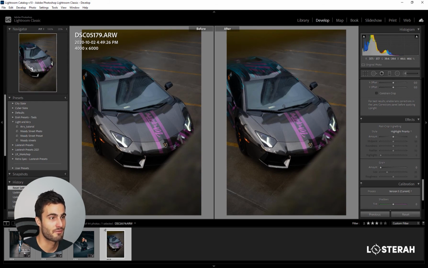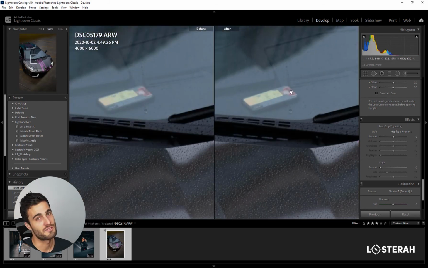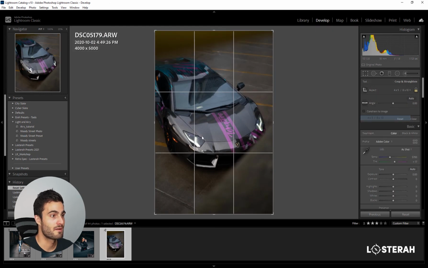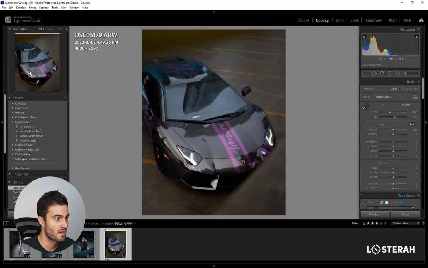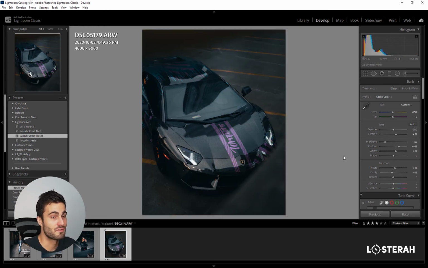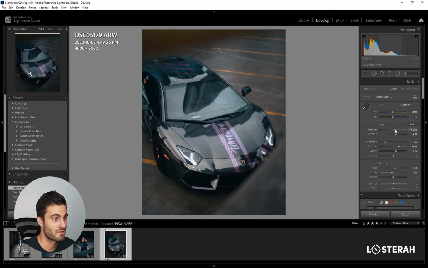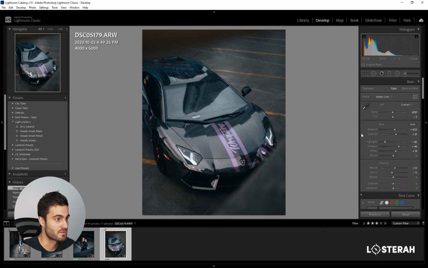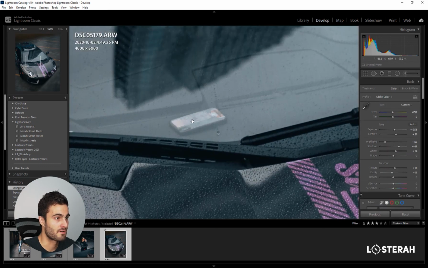Now I'm also going to show you how to get rid of this phone. Pay attention to the details, guys, because it's annoying when you miss this kind of stuff, but it happens. We're just going to remove it in post. But first we're going to crop our image real quick. And we are going to apply our preset. So this looks awesome for cars. This preset looks super moody. We're just going to bring up the exposure a little bit, like so. And we're going to reduce the saturation on our yellows because it's affecting these lines here. Looks good to me. And let's get rid of this phone.